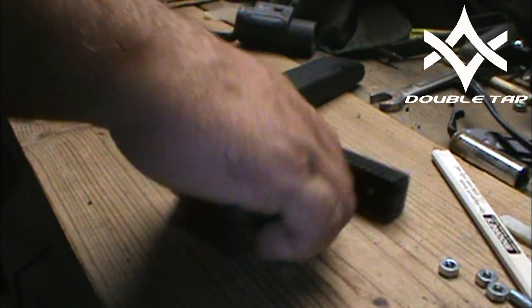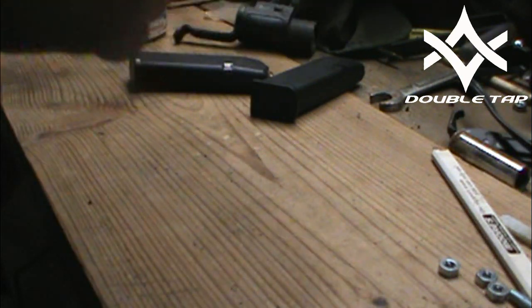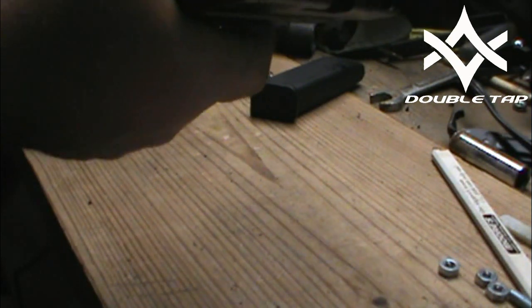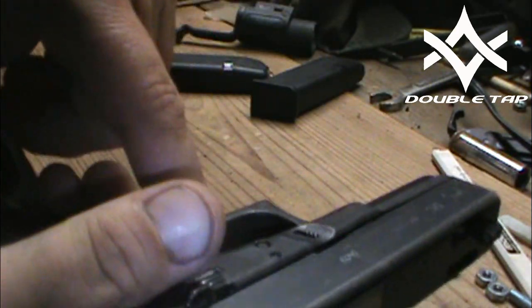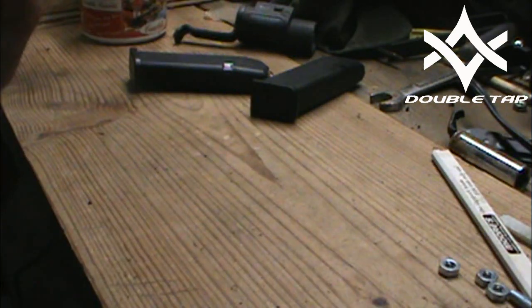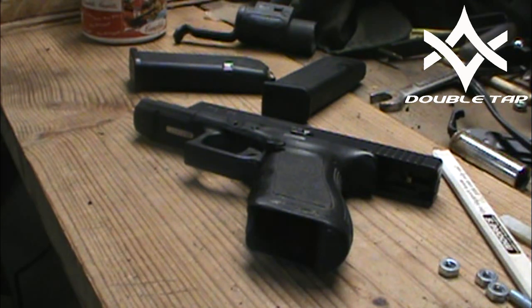Sometimes when I fill it with dirt — I'll dump dirt down on top of it, pack it, and grind it a few times — when I clear it and put the magazine in and press the trigger and it fires, when I try to do my normal Glock trigger reset I actually have to pull the trigger back out to make it reset, just because it's all packed with dirt. The fact that packing dirt in a gun by the handful will lock the trigger up — yeah, that's a problem.